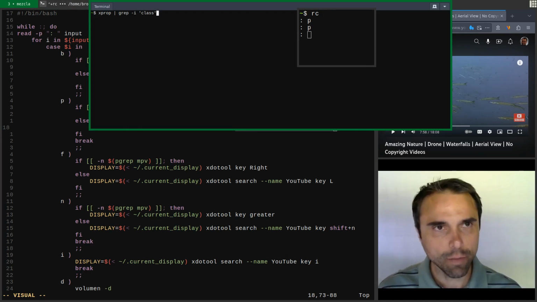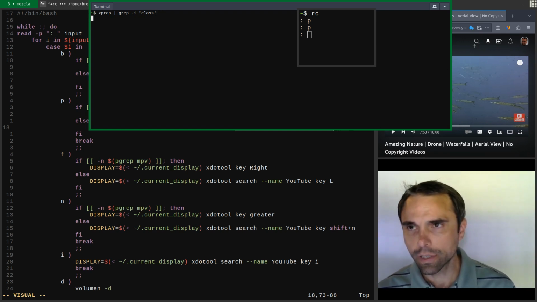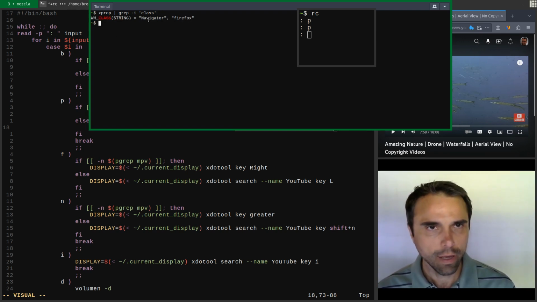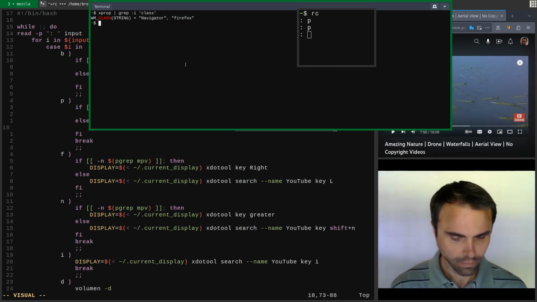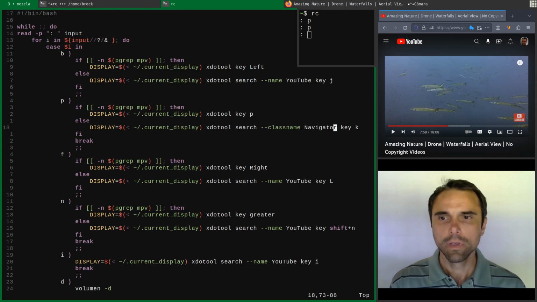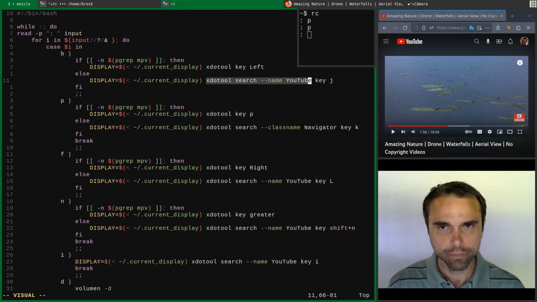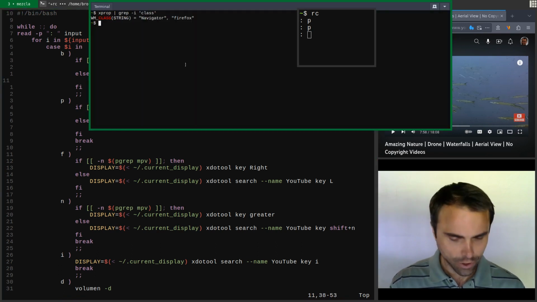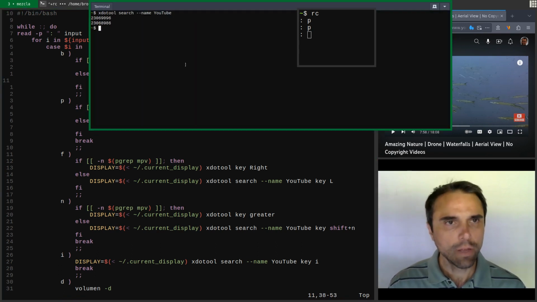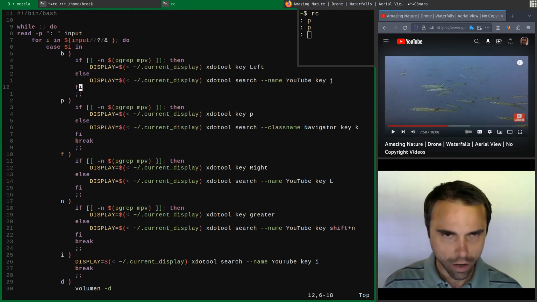I never zoom in on my drop-down terminal. xprop, and then grep class, and then you can just click on the window, and it'll say Navigator. All right, so this might be the root of my issue here. You can do xdotool search that. And for whatever reason, I'm getting two results there, so that's probably the root of the issue.